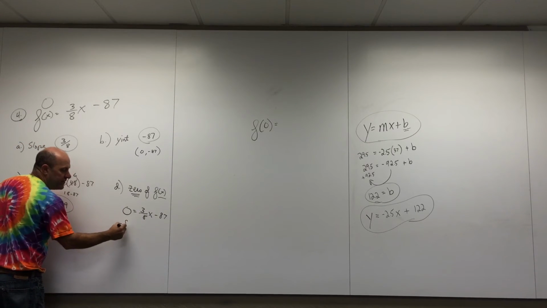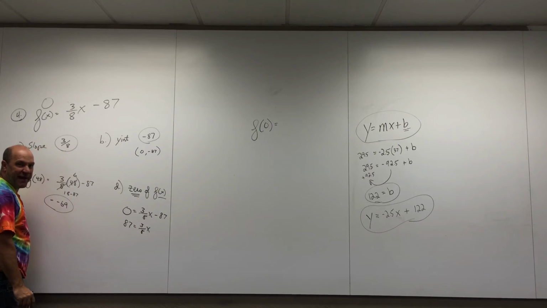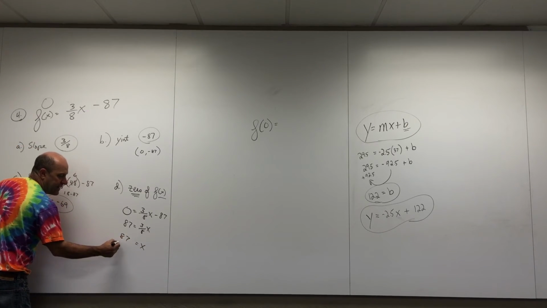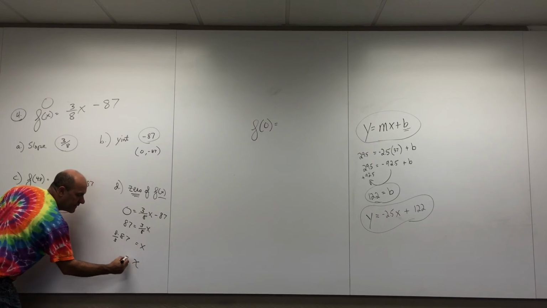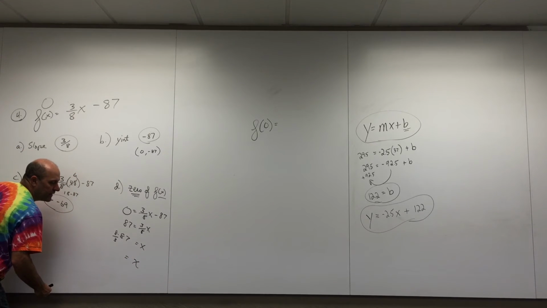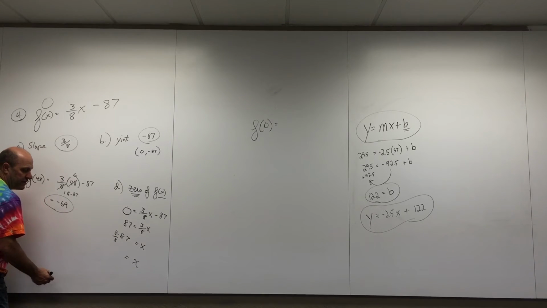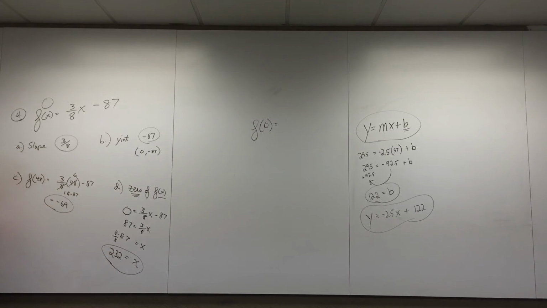Move the 87 over. That's how I do it. And then I multiply by 8/3. Is that what y'all do? Multiply by 8/3. So x equals 87 times 8/3, which means you can multiply by 8 divided by 3. Don't forget, then divided by 3. 232. Is that okay, you guys? Cool.